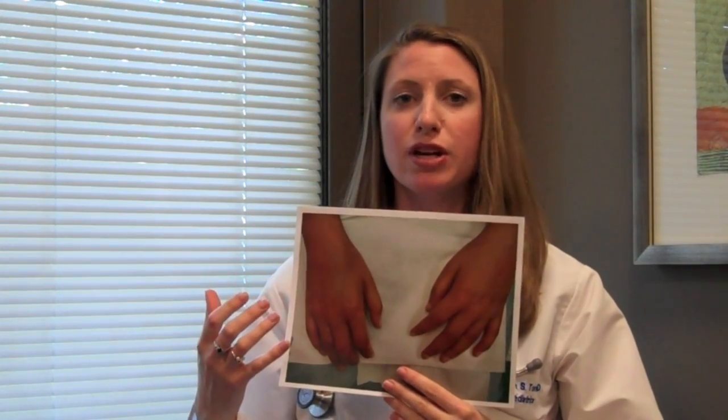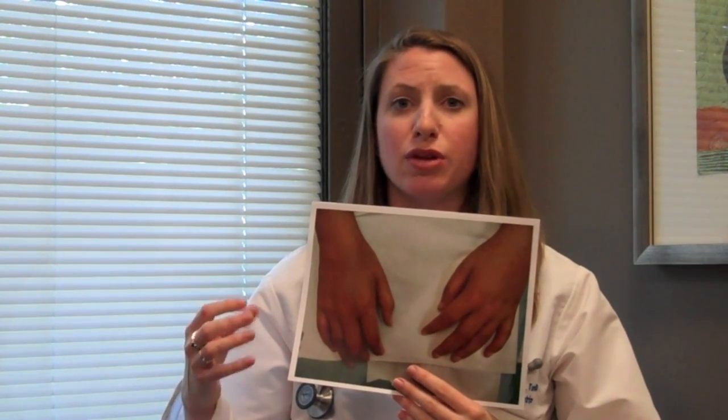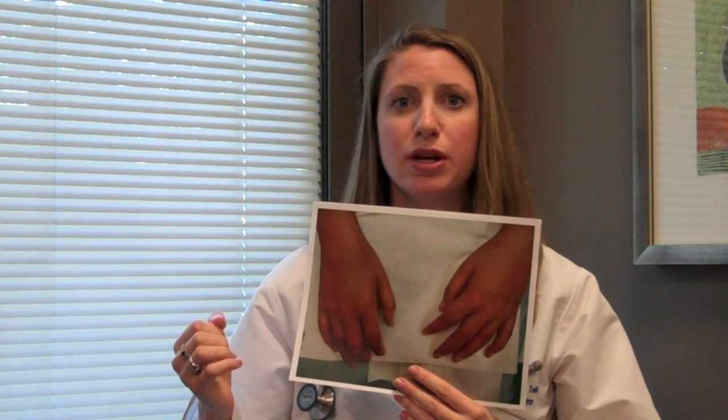Other changes that we also notice are puffy, thick hands and also swelling of the joints and arthritis type symptoms — painful joints, swelling of the joints. Another more common symptom is esophageal involvement, so a lot of reflux is also involved. I'm going to show you a picture of some of the hand involvement. This patient has thicker puffy fingers and over time that swelling turns into fibrotic or hardened skin, so her skin actually feels a little bit hard.